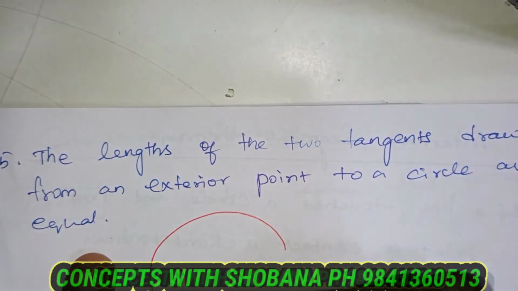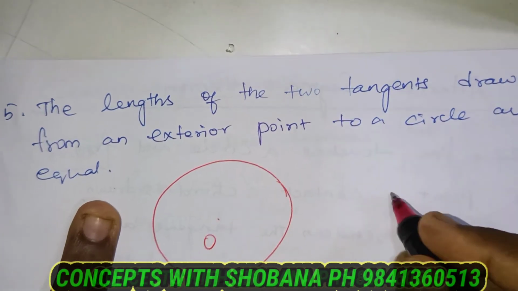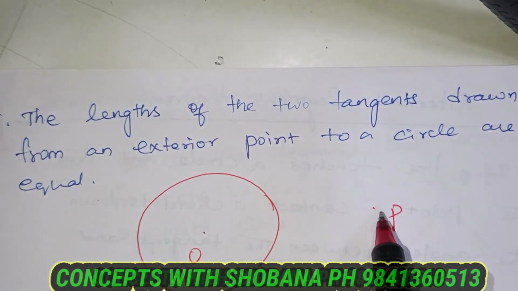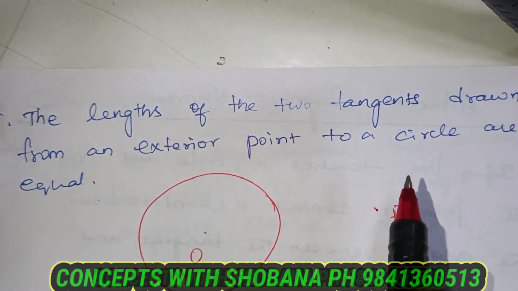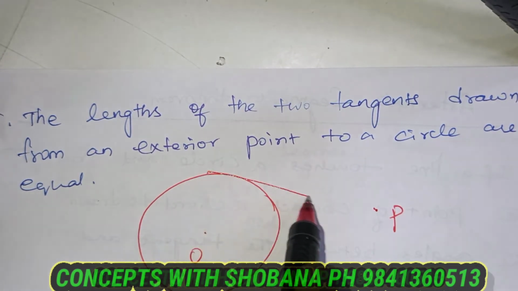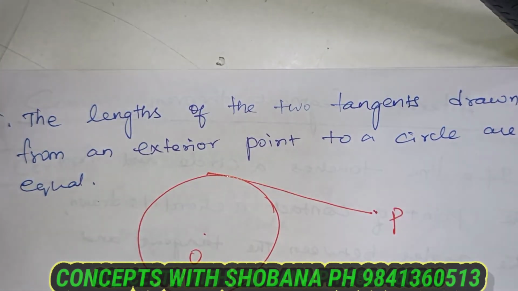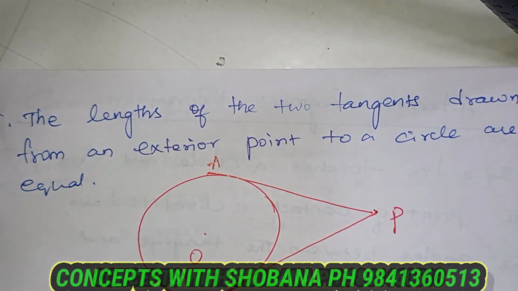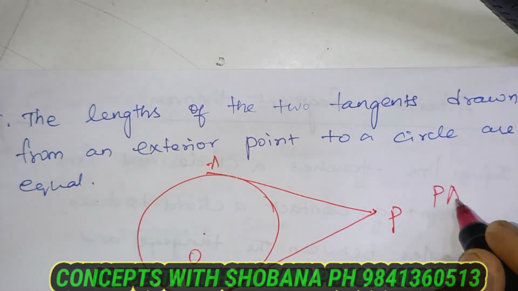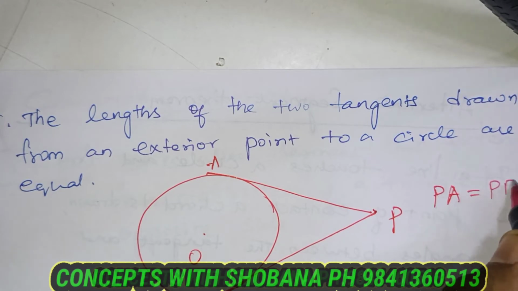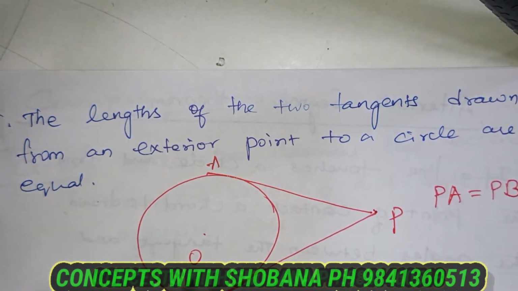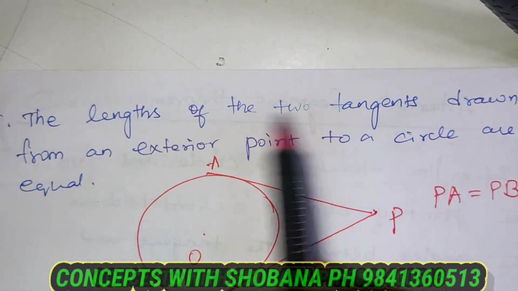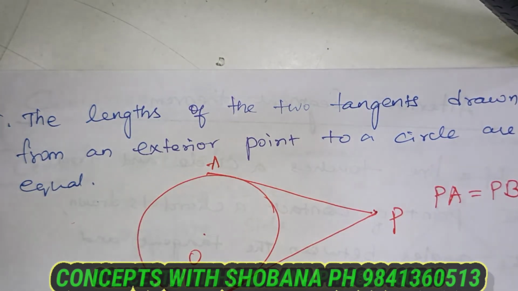So எப்படி வரும்? We got a circle O, exteriorல ஒரு point எடுத்தோம். This is the point, exterior circleக்கு வெளியில. So through this point P, exterior point, we can draw two tangents. This is the last theorem. இப்போ இந்த வரைஞ்ச அந்த two tangents equal. The lengths of the two tangents are equal. Okay, that is the length of the two tangents drawn from an exterior point to a circle are equal.